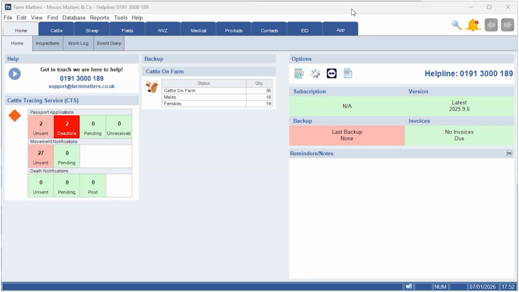In this tutorial we'll be looking at how to back up and restore your information. It is very important to make sure you are keeping regular backups. You may need these in case your computer or laptop becomes damaged, and in some cases where you've made major errors when you've input information. It's important to stress that for customers who have opted for our online databases, this is not relevant.